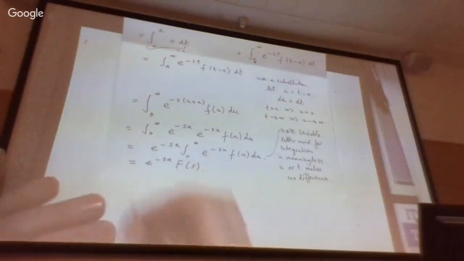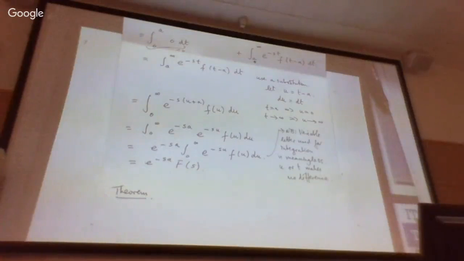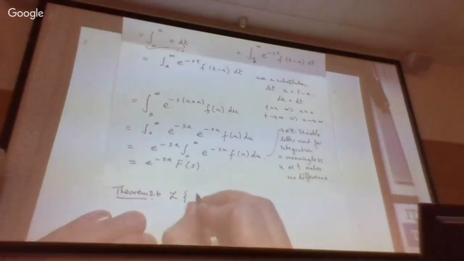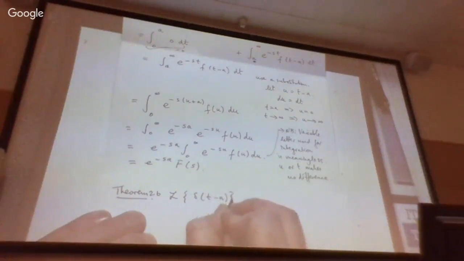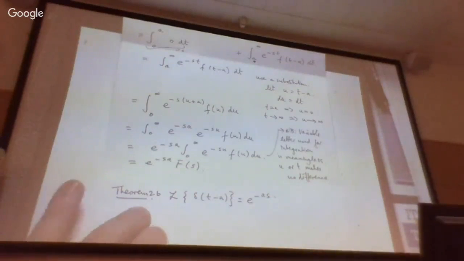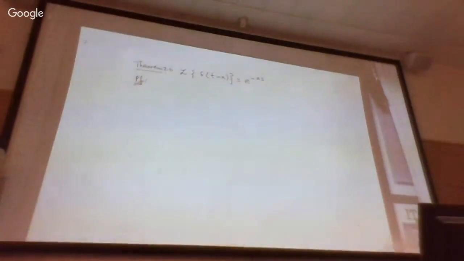Similarly, if we hope to be able to solve ODEs featuring the Dirac delta function, we better know how to take its Laplace transform. So that's theorem 2.6. The Laplace transform of delta of t minus a is e to the minus as. Now this, it's maybe not an amazingly rigorous argument, but it's kind of an informal limiting argument that we're going to give for this.